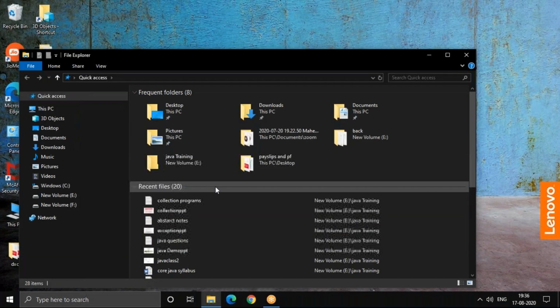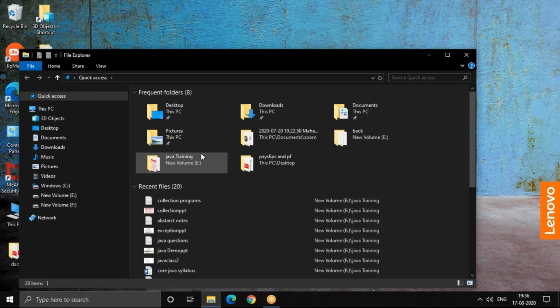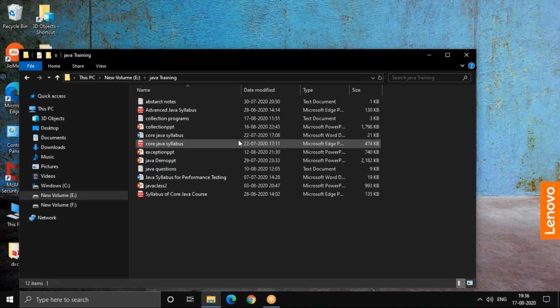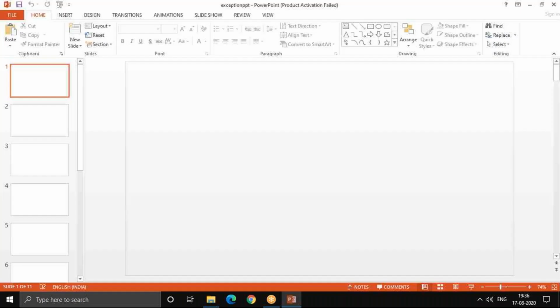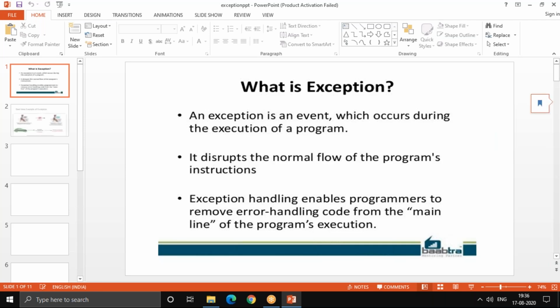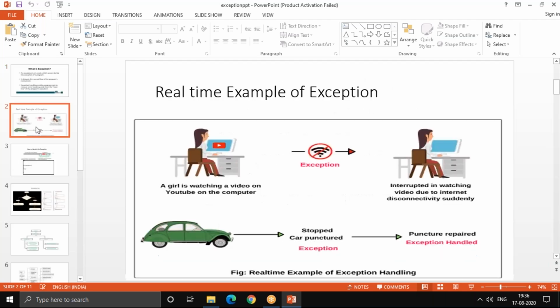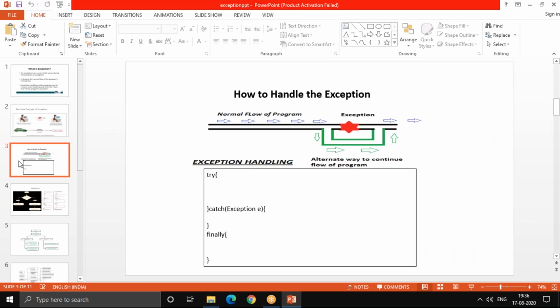So we are discussing exception handling, right? Yes. So we have gone through all these things, what's an exception and all.